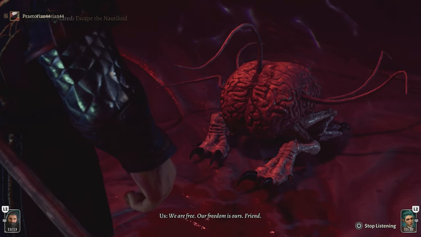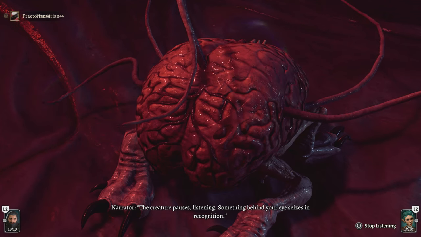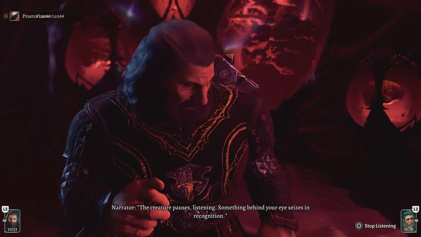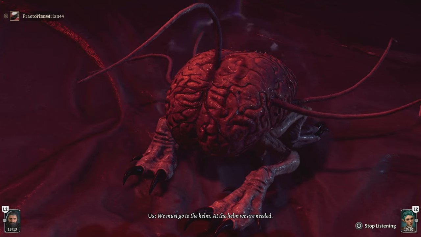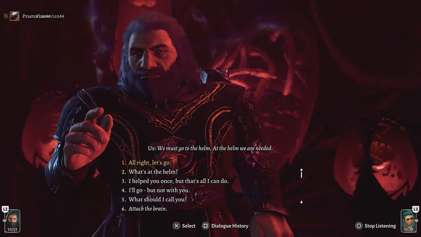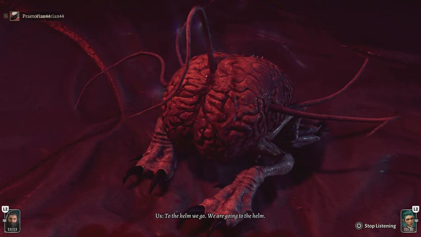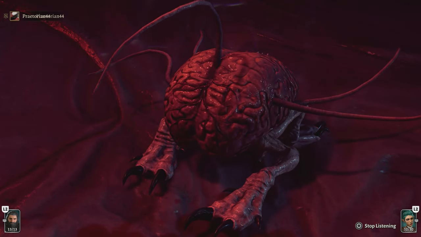We are free. Our freedom is ours, friend. The creature pauses, listening. Something behind your eyes seizes in recognition. We must go to the helm. At the helm, we are needed. To the helm we go. We are going to the helm.